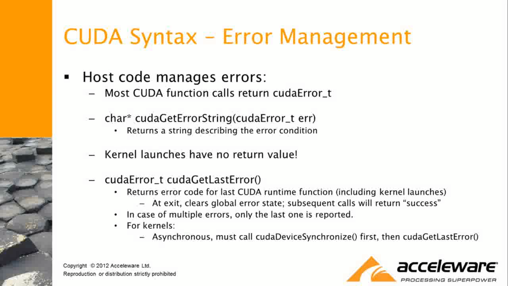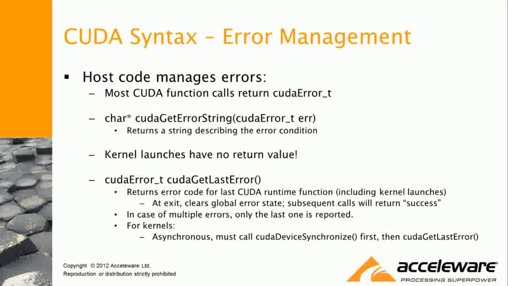This one's nasty. Kernel launches don't have a return value, right? They're void. So let's say you mistakenly launched your kernel with too many threads. That kernel isn't going to run, but it's not going to tell you it didn't run. That's the best part. So what you need to do is call cudaGetLastError after that kernel call. It will record the last error. It'll say, hey, you launched your kernel with too many threads. That's a problem, and you can call cudaGetErrorString to print that out. If there are multiple errors, it only records the last one.